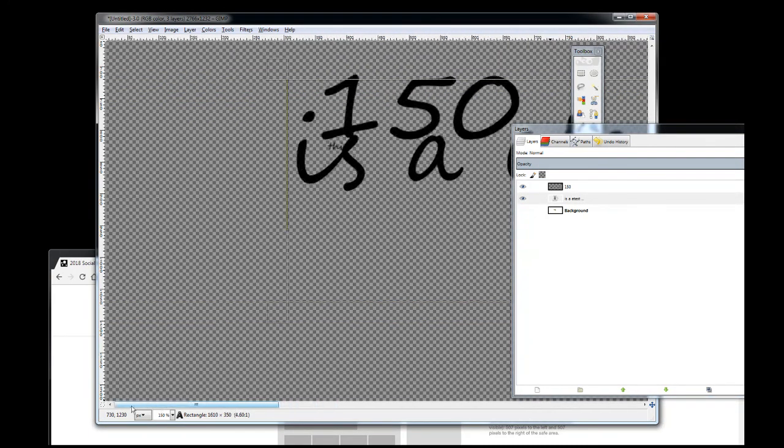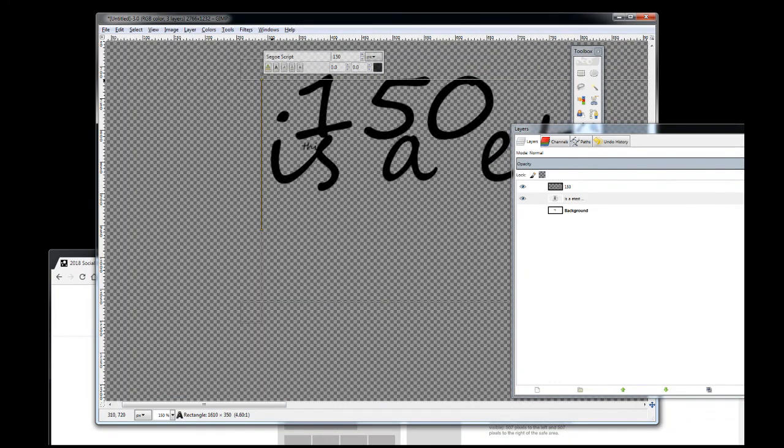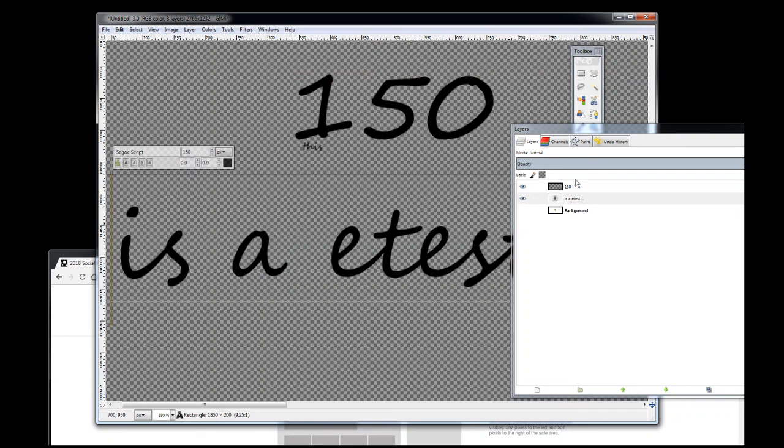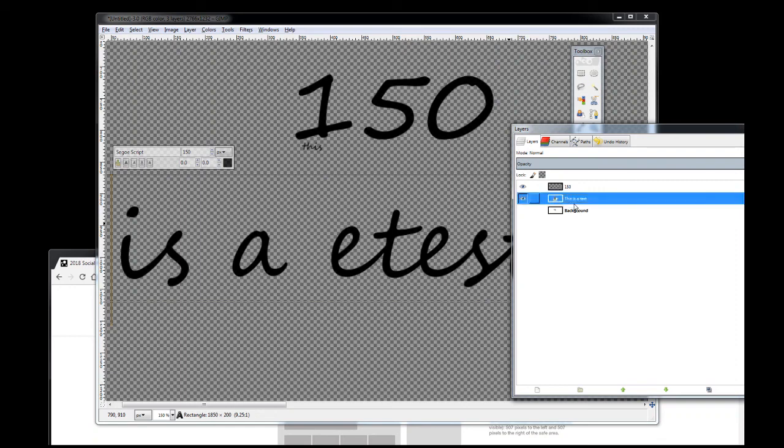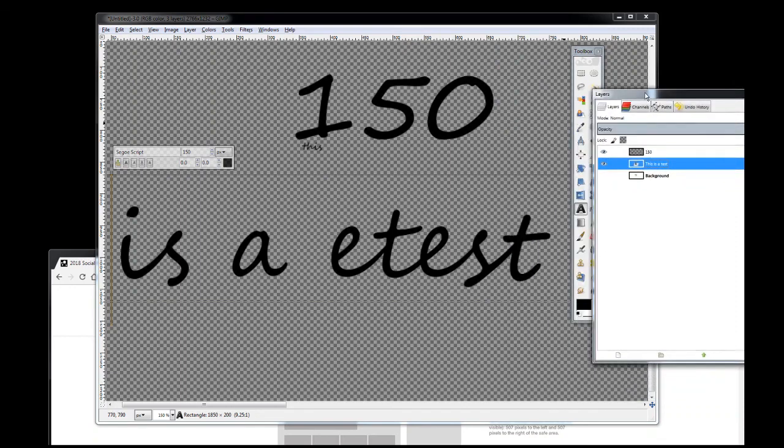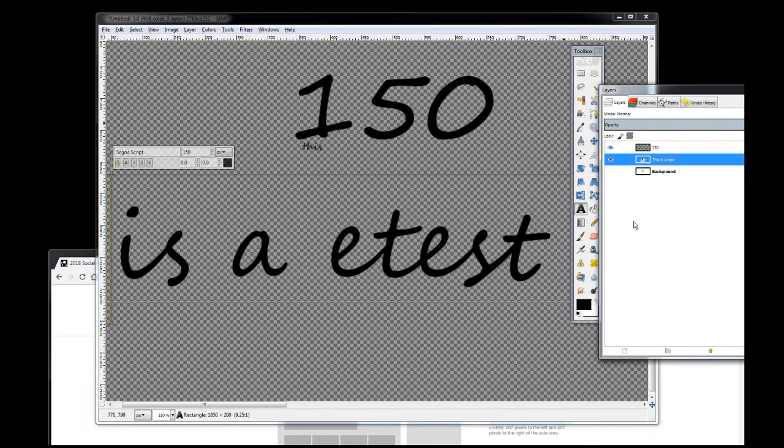Oh, there it is. I just had the border so small. Okay, I'm recreating my multiple layers. This might seem all foreign to you until you actually start doing it. But once you get used to it, the most valuable thing that you learn is how to work with your layers.